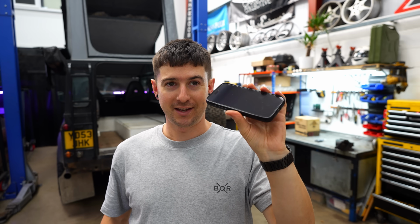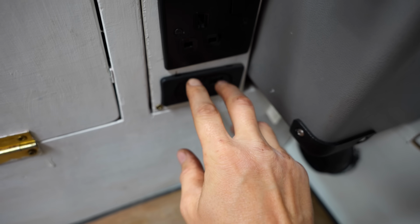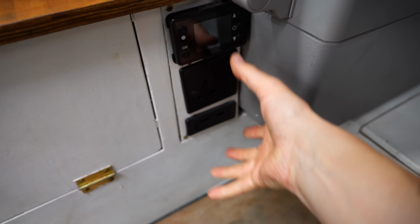iPhone is about 20 watts. These 2 USBs down here are 5 watt, so that won't even touch the laptop. It'll charge an iPhone, but really slowly. If I ever want to charge the laptop, we have to plug this into the mains. We have to have the brick, which sits out here. Super inefficient because it's converting 12 volt to 240 and then back down. It's a lot of fanning around to just power a laptop, which can be powered by USB-C.